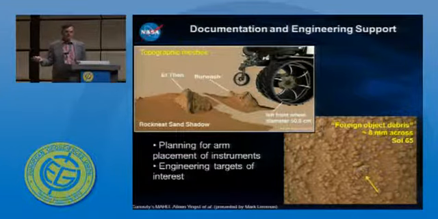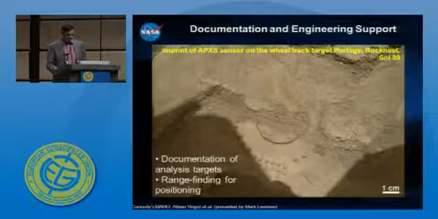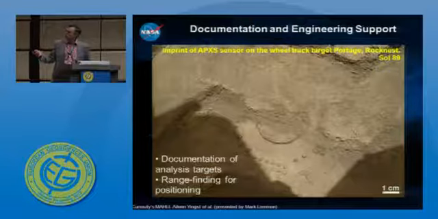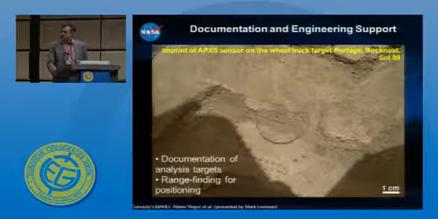MOLLE was able to carefully inspect things before and after scoop samples, as well as we had the ability to hold the scoop up to the mast cam to see what was on the top of the scoop. The documentation and engineering support included things like looking at potential sample material or things that the APXS could look at. So there you see the imprint of the APXS on the wheel track within the sand shadow.